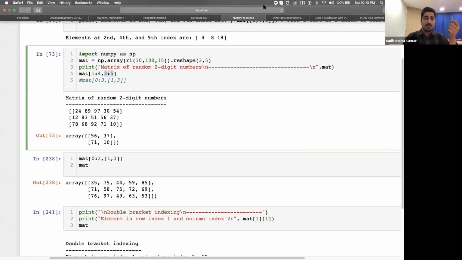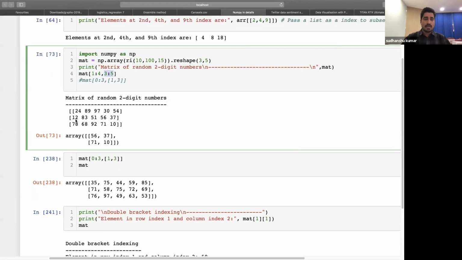If I try to explain these things, here is our matrix which is given. If I talk about the indexes over here, we have 0, 1, and 2, and again 0, 1, then we have a 2, we have a 3, and we have a 4 over here. Now I have written to extract data starting from 1 till 4. We don't have a fourth index, so it is not going to give you any problem.